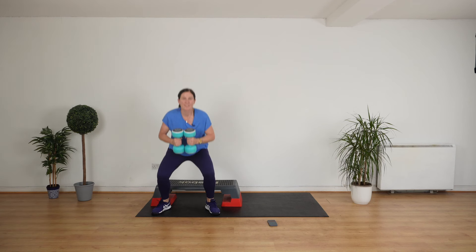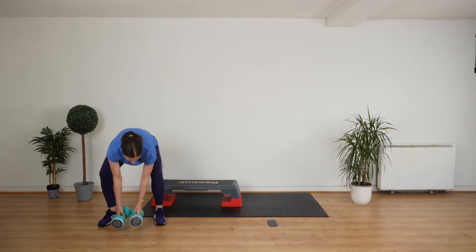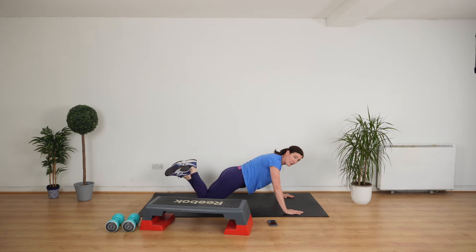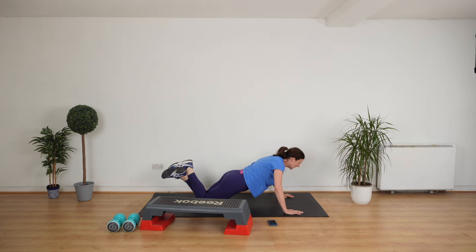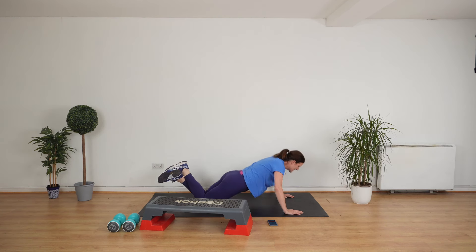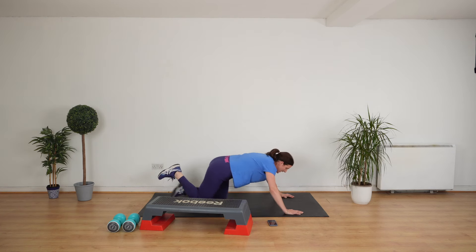So we've got press-ups next — they're literally the best upper body exercise you can do. Five seconds to go, keep the weight off your toes. Stop. Move your chair, step out of the way. Get into a nice straight line from your knees to your shoulders, and now just lower yourself down and push yourself away. Press-ups are hard — might take you a few weeks to feel good at them or a few months. That's okay. Slow and steady. Breathing out as you push away. Most important thing is that you don't quit on yourself. If you have to stop, stop, take a rest and go again. And stand up.